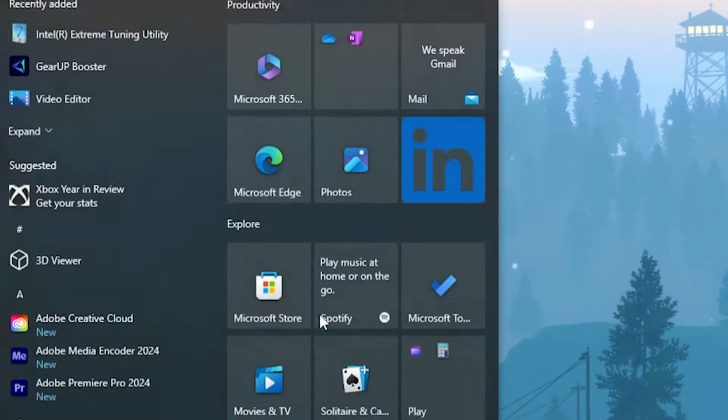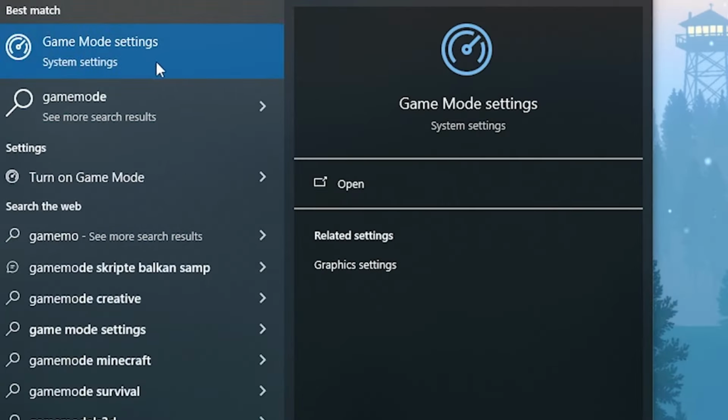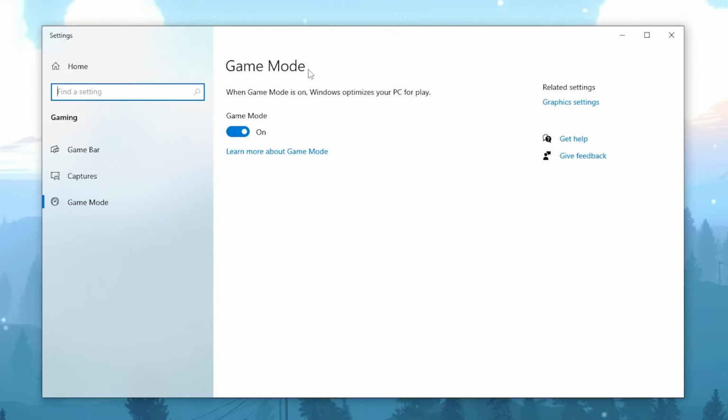And first step guys, I want you to go into Windows and simply type in Game Mode. You can find Game Mode. And once it's open, it should look exactly like this. You will see first of all the option to turn on Game Mode, and I would highly recommend you do this one. It has improved a lot over the last few updates guys, and it's definitely really good to reduce input delay. When Game Mode is on, Windows optimizes your PC.